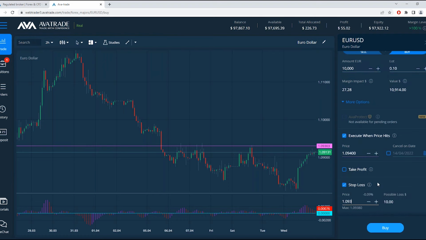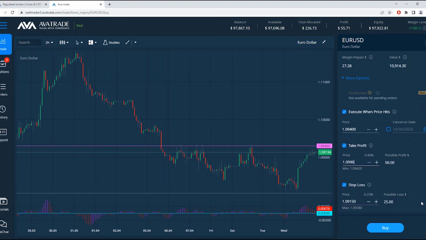Why should it pull back down to 109.15 if indeed it breaks through that resistance with some kind of euro strengthening news? Could have a false breakthrough, but you know that's the risk you take every once in a while. Okay, so take profit then. If it was some kind of increased interest rate today and it broke this resistance, then it very easily could go up to the next resistance level, somewhere up around $1.10. Just before that resistance level at $1.10. And so you look and you say, okay, potential profit, double my risk.